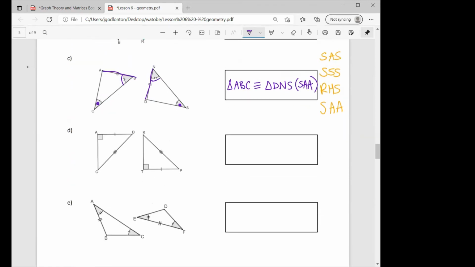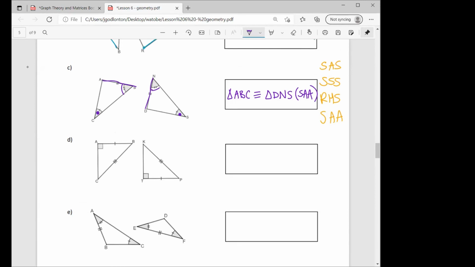Okay. Last two. And then let's do a proof. And we'll start off our lesson next week, Monday, doing another proof. Okay, the reasons are on the right-hand side at the top. So try and look at those and see which ones this could be.